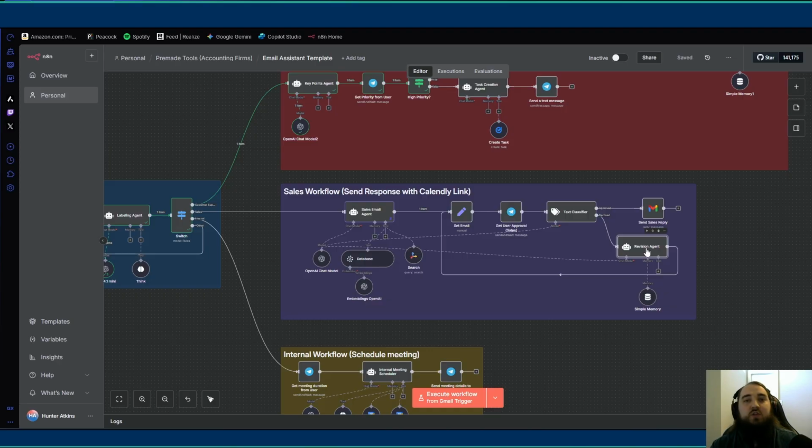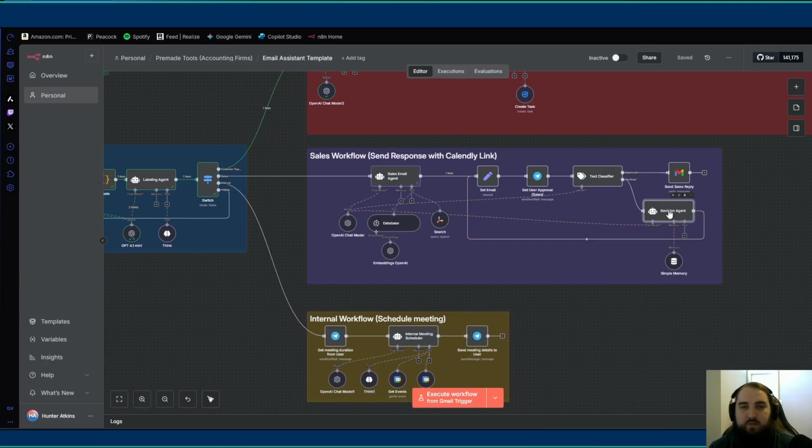So for example, if the first change you want is to make it more concise, and then the second change is you want to add in a specific detail, it will remember that you asked for the email to be concise when it's making the change of adding in the second detail. So that's just a way to help the agent retain information a little bit and be a little bit smarter as it's editing the email. Of course, this is something you can change.